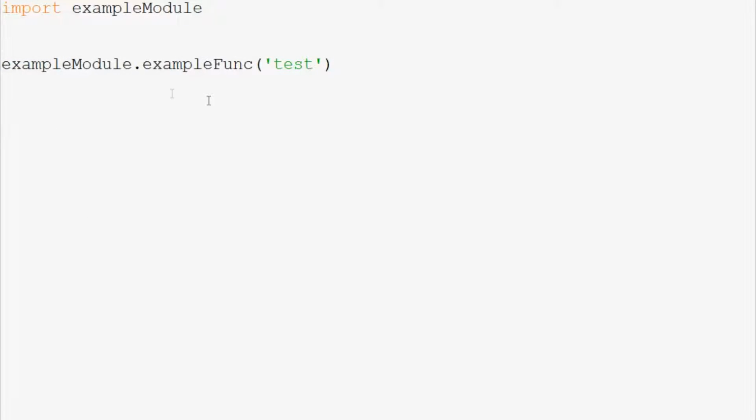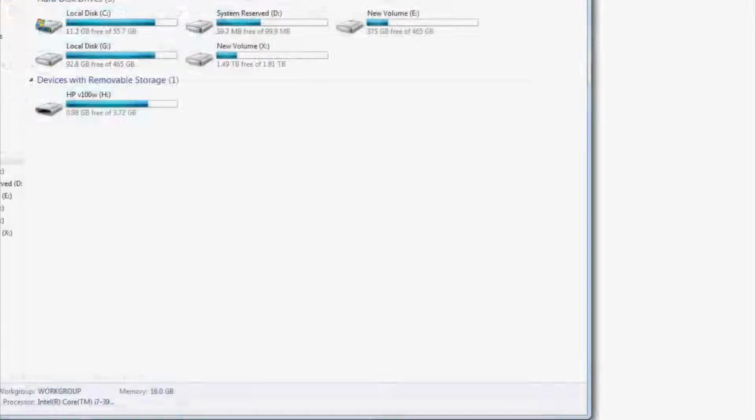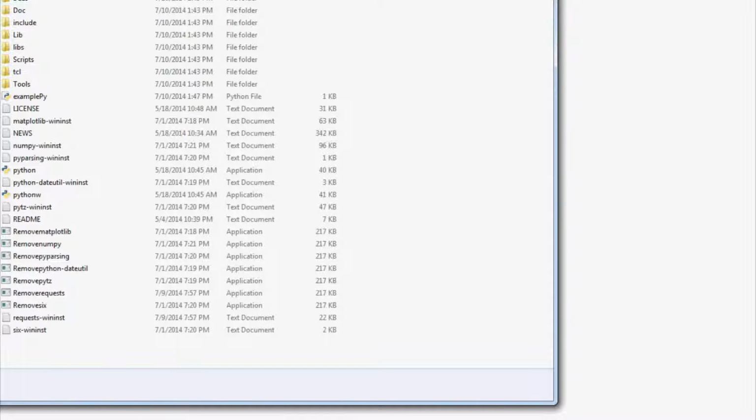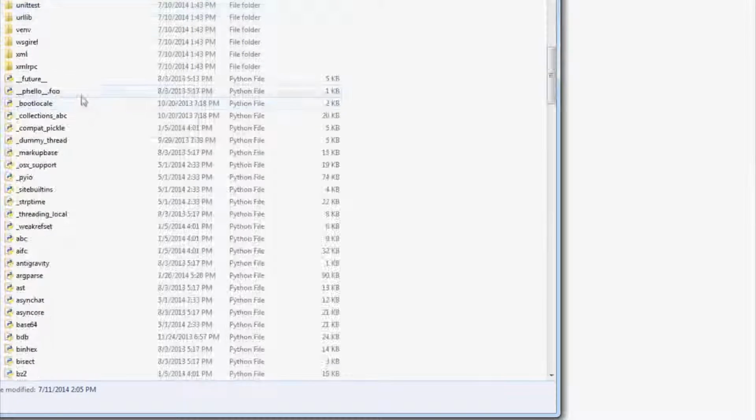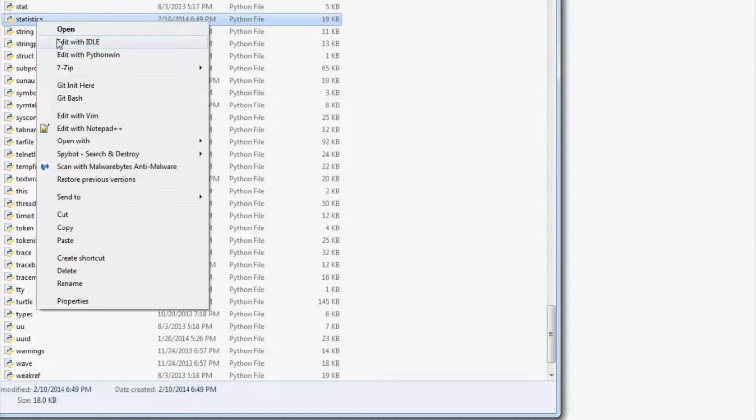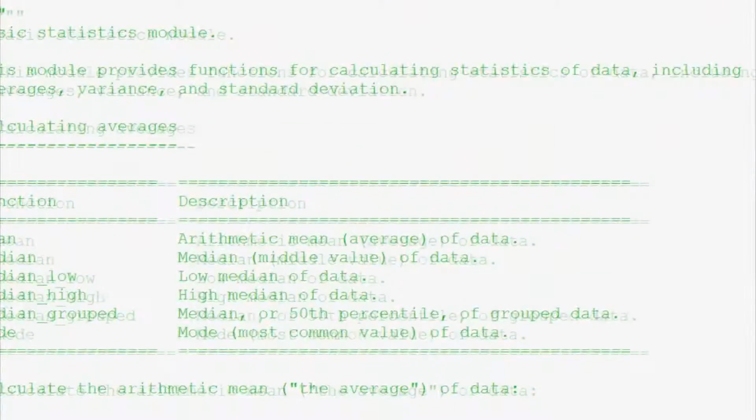In the second case, we opened up just the Python interpreter, which is located in C:\Python34, right there. Was the example module there? No. The next place it's going to look is in lib. Was it there? No. And the final place it's going to look is site-packages. Let's bring that up. Let's go to Computer, into C, Python34, and this is where we just were. If the example module was here, it would have worked, or in lib, and in lib is where all of the default packages are. For example, we could search for statistics and bring it up. This is the module that we have been using.